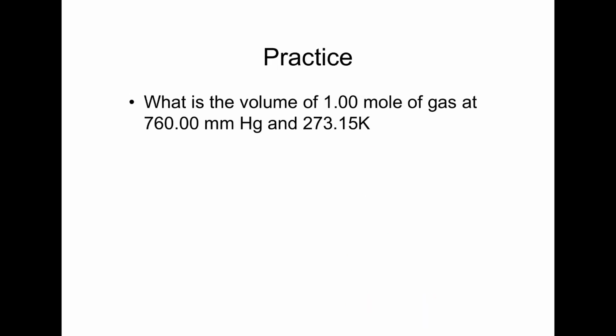Okay, let's try another problem. We're going to use the same method here. First, we're going to read the problem and figure out what kind of variables we have. We have 1 mole, and it doesn't say what type of gas, but it doesn't really matter as long as we have the moles. It's not like we need to do a molar mass or anything like that. So we have 1 mole, we have a pressure, and we have a temperature.